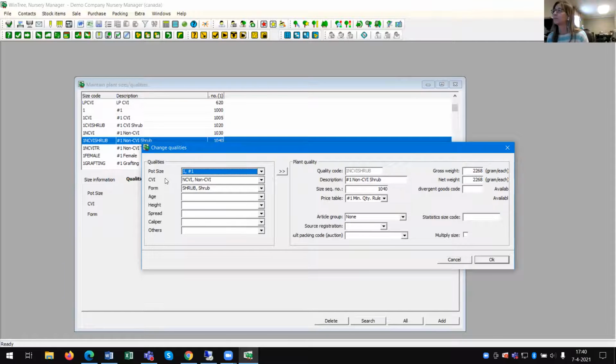So in the situation of, for instance, a tree, the diameter is one of the blocks in the size. And you can define this structure yourself. So if 4 blocks are enough for you, that's okay.